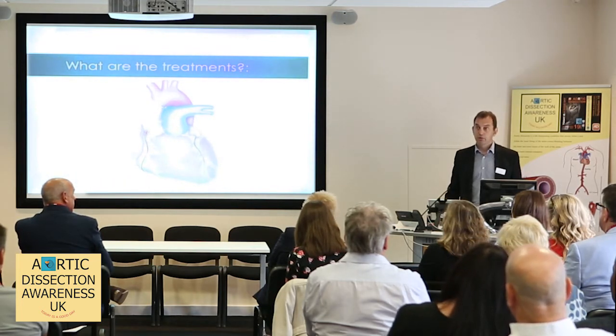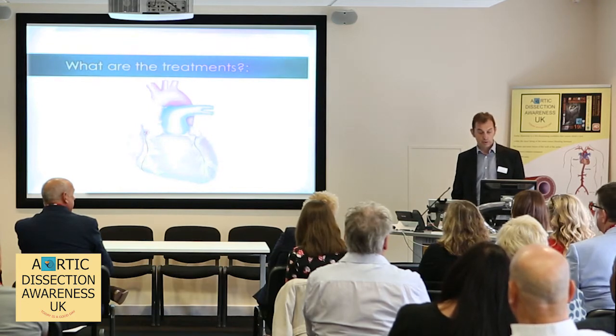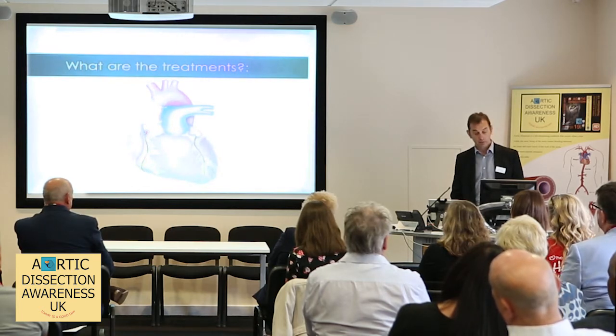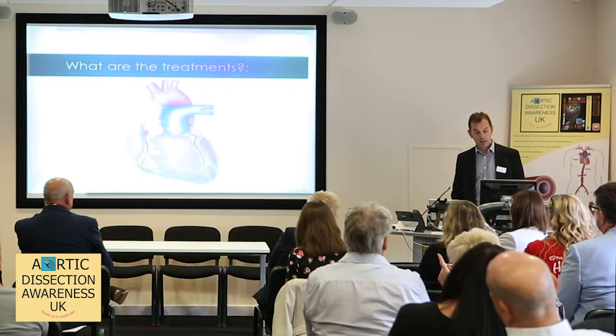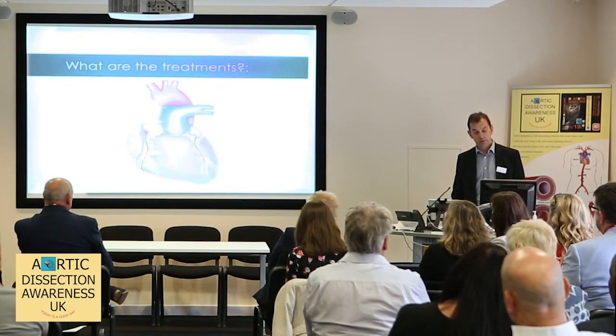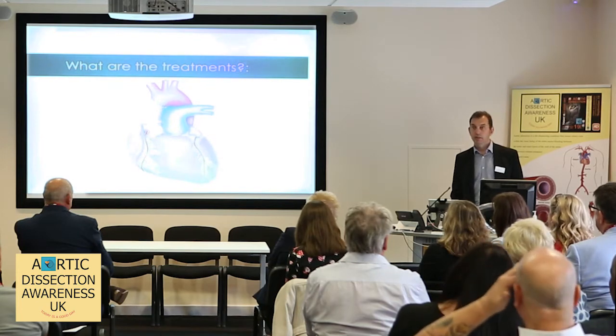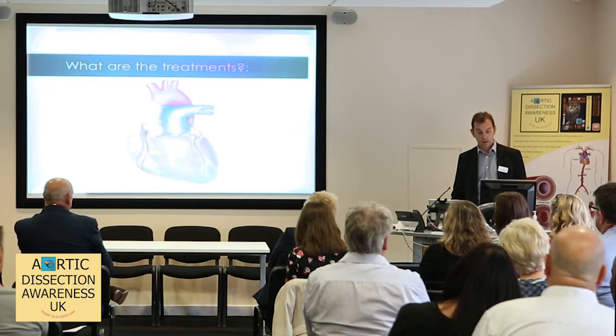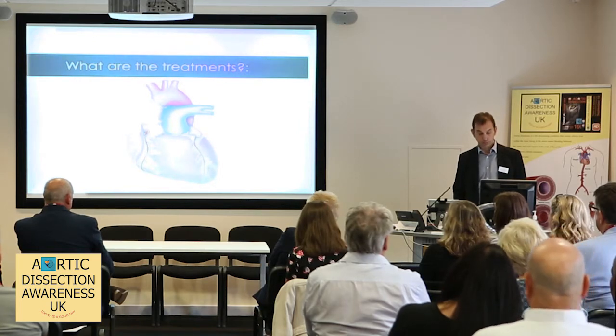If there are problems with the coronary arteries or there are problems with the aortic valve, then you need to do a little bit more, and this is called an aortic root replacement. So you can see the graft's gone down a little bit more right into the root of the aorta, sorry, in the root of the heart. And you see a little coronary artery here is being reattached, and there's another one on the other side, and the valve has most likely been replaced inside that. So that's called an aortic root replacement, and we've also replaced the ascending aorta. So that's a more complex operation, and that will come with a higher risk profile.